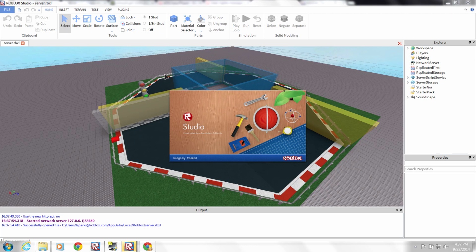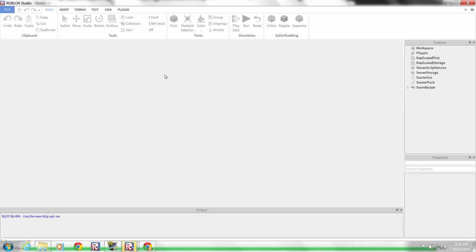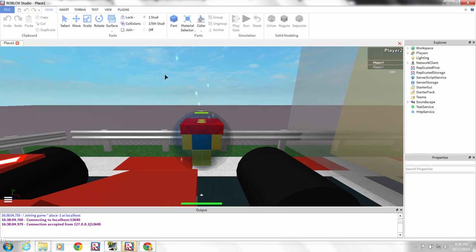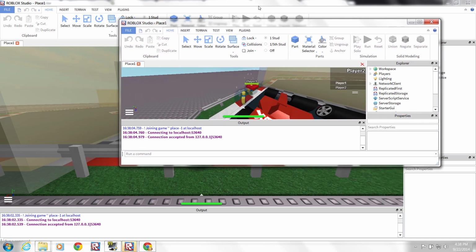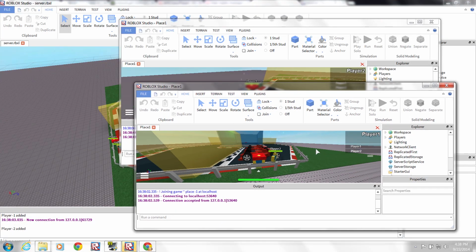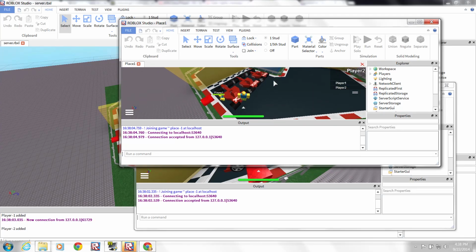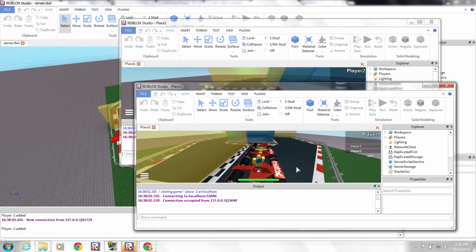So it'll take a little bit of time to start this up. Again, testing in this method takes a little bit longer than play solo. So for the most part, I recommend using play solo for most of your testing purposes. But at some point, you do want to test with this kind of longer method, just so that you can see that it works well with multiple players, if that's what your game requires. And there we go, we got both people on the track.